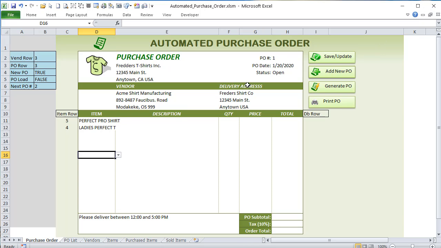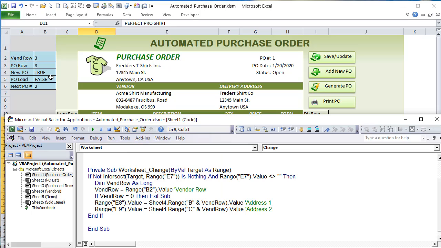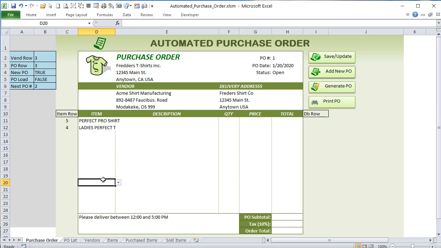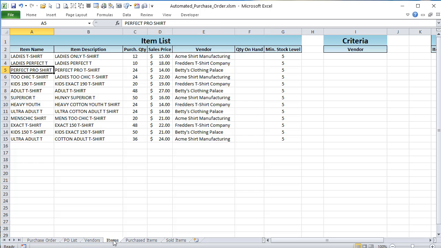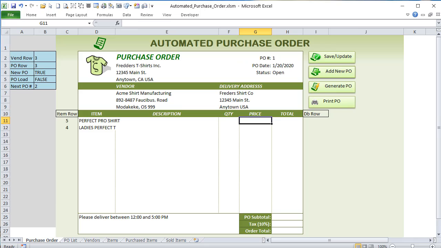What do I want to do? I want to be able to save this. So when I add this in, I want to add the description, the quantity, and the price. And that's on change of anything in D, assuming that there is a value. So let's add that into the code since we're working on the on sheet code, meaning when a user makes a change on the sheet, we want something to happen. Assuming that there is a value here, what do I want to do? I want to add then the description, the quantity, and the price. And I want to add that in from right here, the description, the purchase quantity, and the sales price from our item list. So we can do that with just a little bit of code.